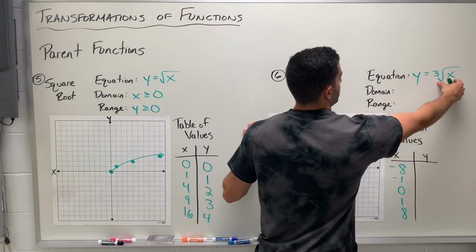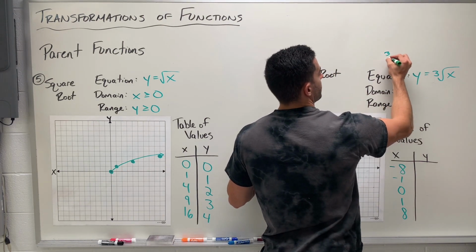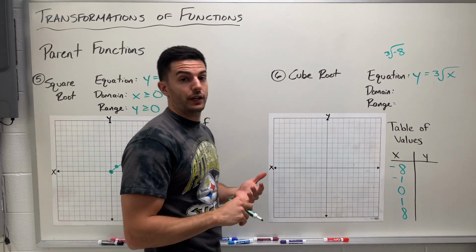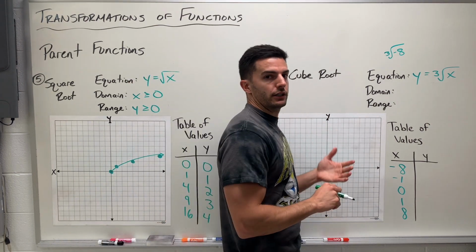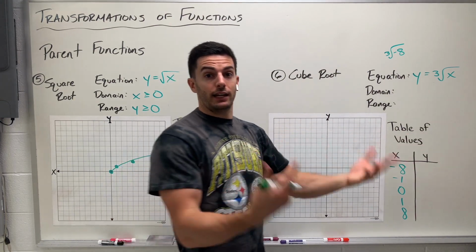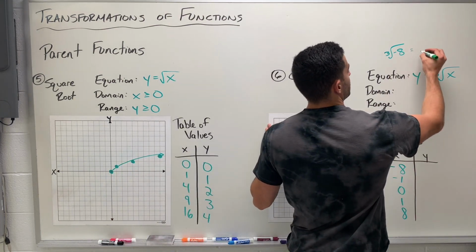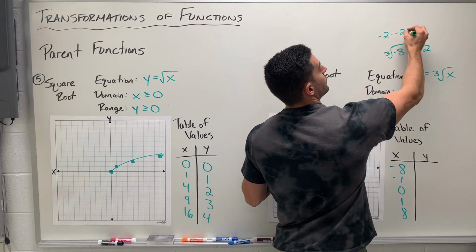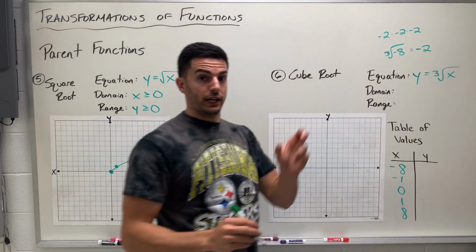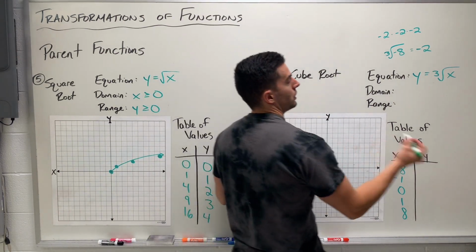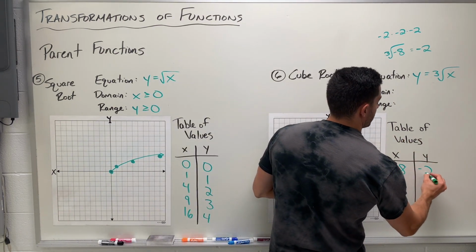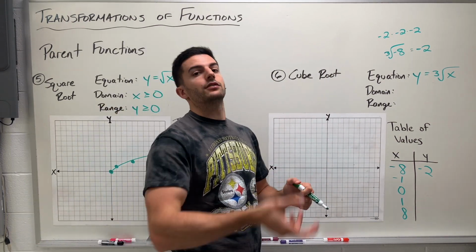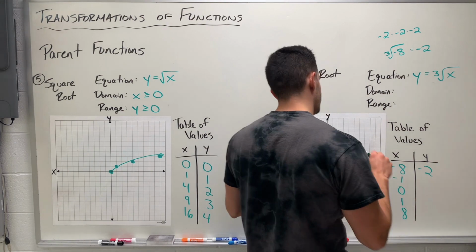If I substitute this in here, so if I think of the cube root of -8, you might be saying, oh, you can't take the radical of a negative. With cube roots, you can, because something times itself times itself can equal a negative. The cube root of -8 ends up equaling -2, because we said with cubic, -2 times -2 times -2 equaled -8. So yeah, the cube root of -8 is -2. Taking the cube root is just the opposite of cubing, or taking it to the third power, okay?